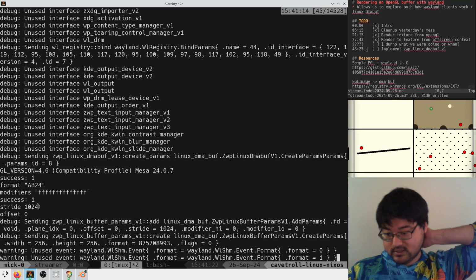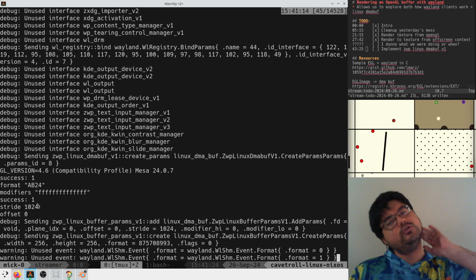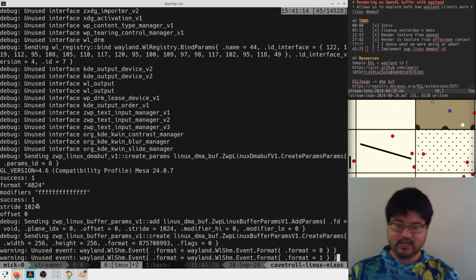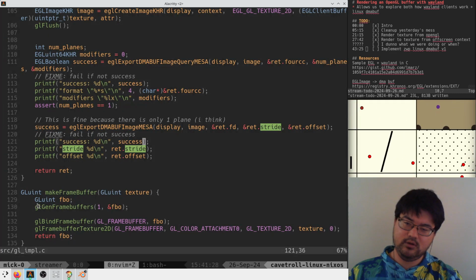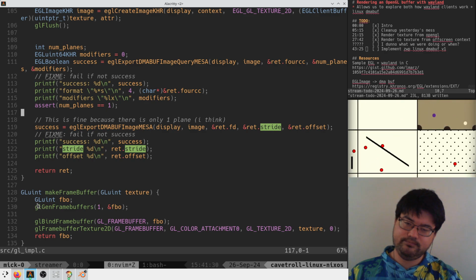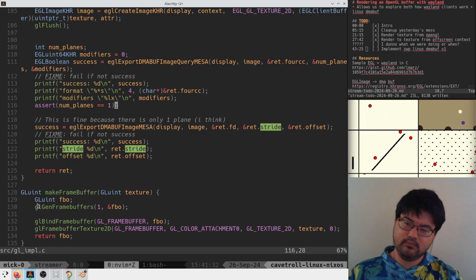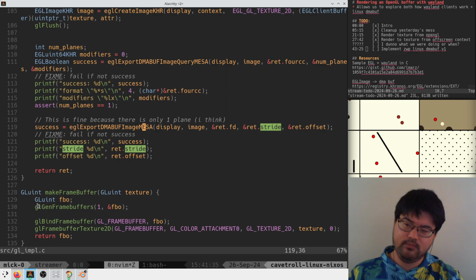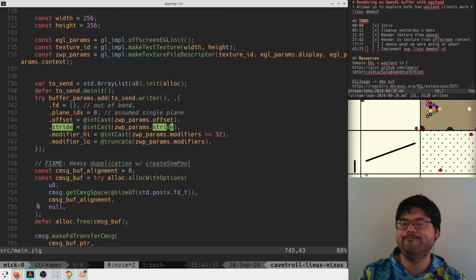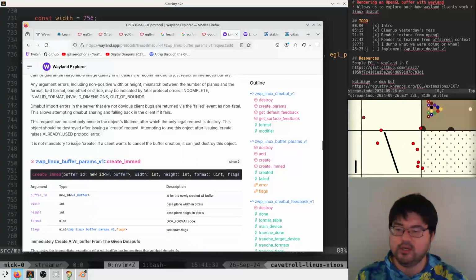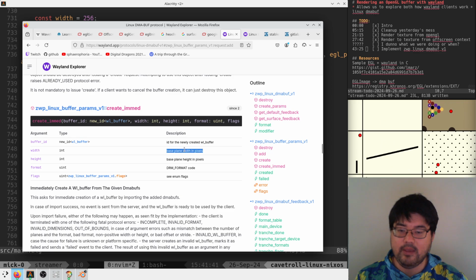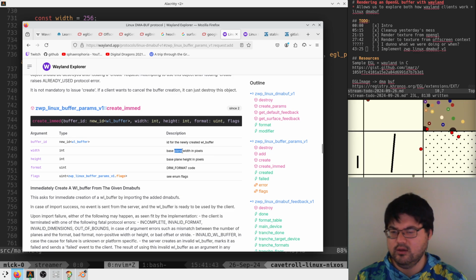So if our width is 256, stride being 1024 does make sense. But, okay, let's check the other units here. Width, base plane in pixels, okay.